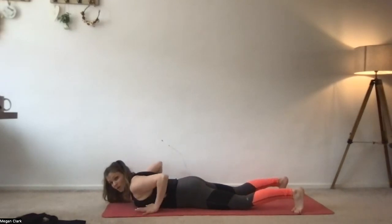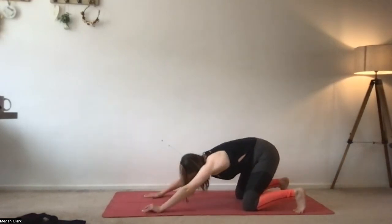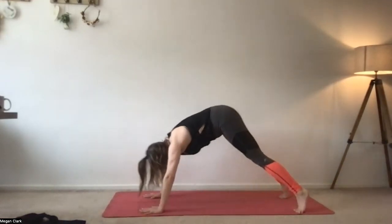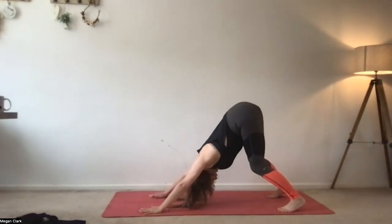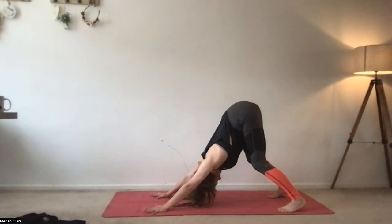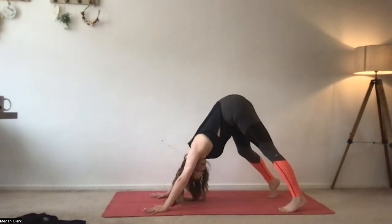Using your core, the toes, the hands, inhale, lift up, draw in, and see if you can lift up onto the toes and shift the weight back into your downward dog. You can go from cat as well. Bring the hands nice and wide and walk those heels. Draw in from your core.